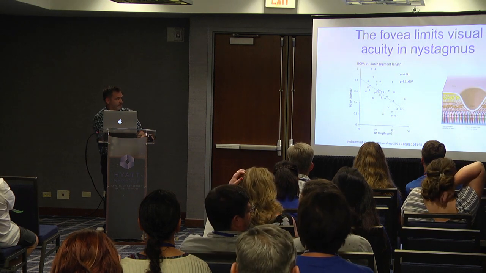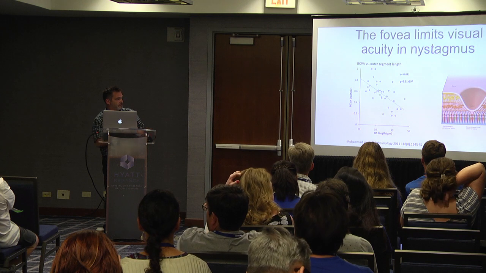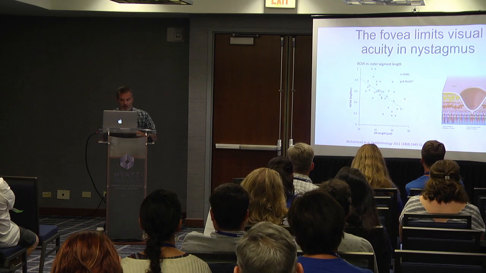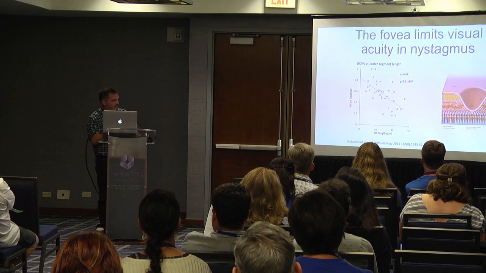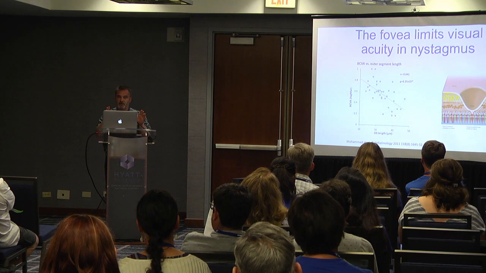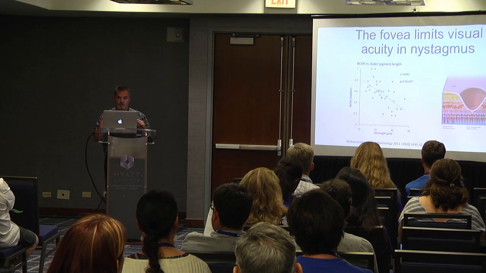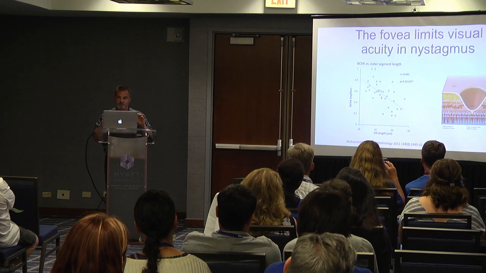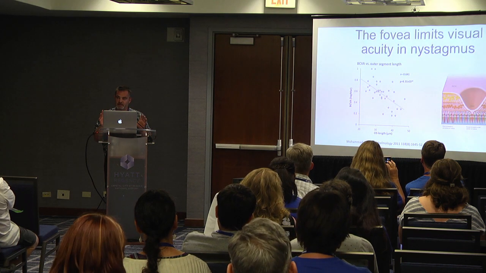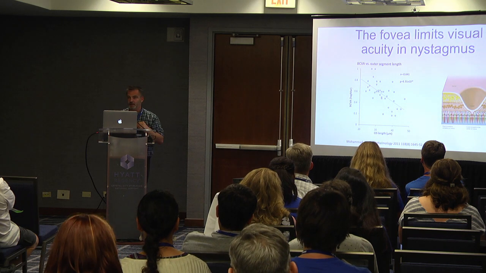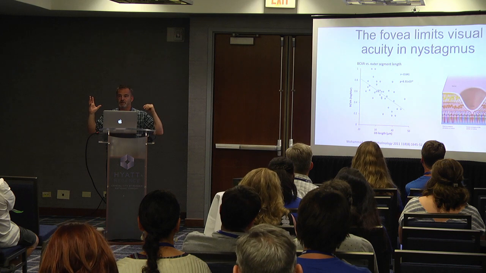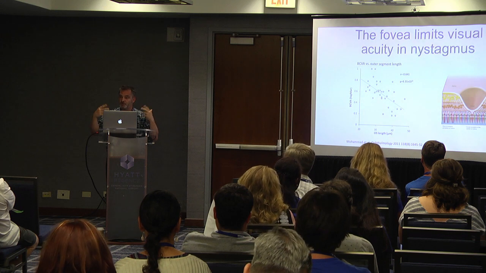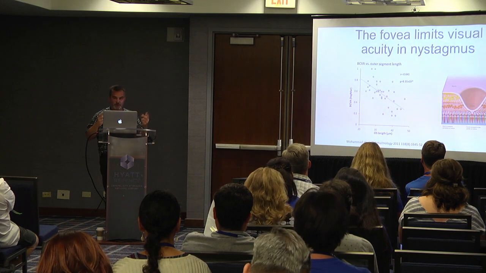Now, I'm going to talk about a method called optical coherence tomography. We can measure the fovea using optical coherence tomography. And when we do that, we find that actually a lot of what limits vision in nystagmus, certainly in quite a large number of the patients that we see, is the development of that fovea. That seems to be far more important in terms of what's limiting vision compared to the nystagmus itself. Now, it's true to say that if you had something that removed your nystagmus altogether, we don't really know what the long-term effects are, and maybe if you had a longer period of time the vision would improve more than we can see just by doing a measurement on the day.